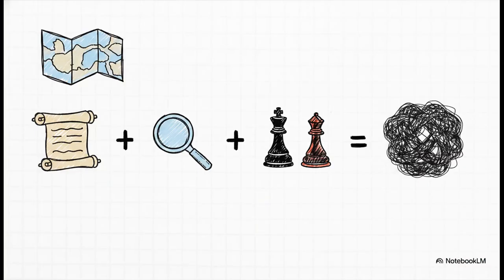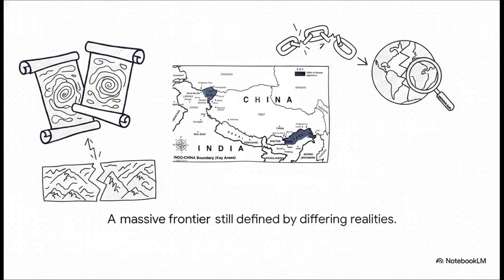This is really the ultimate synthesis of why this standoff has been going on, quite literally, since the 1950s. We can boil the whole thing down to this formula. Different maps, plus different interpretations of history, plus incredibly high-stakes strategic interests, equals a very long conflict. Think about it. When one side points to the crest of a mountain and an 1842 treaty, and the other side points to the historical status of Tibet and the need for fresh modern negotiations, the overlap in their realities is zero. Literally zero. And, well, that zero overlap inevitably spilled out onto the actual ground.